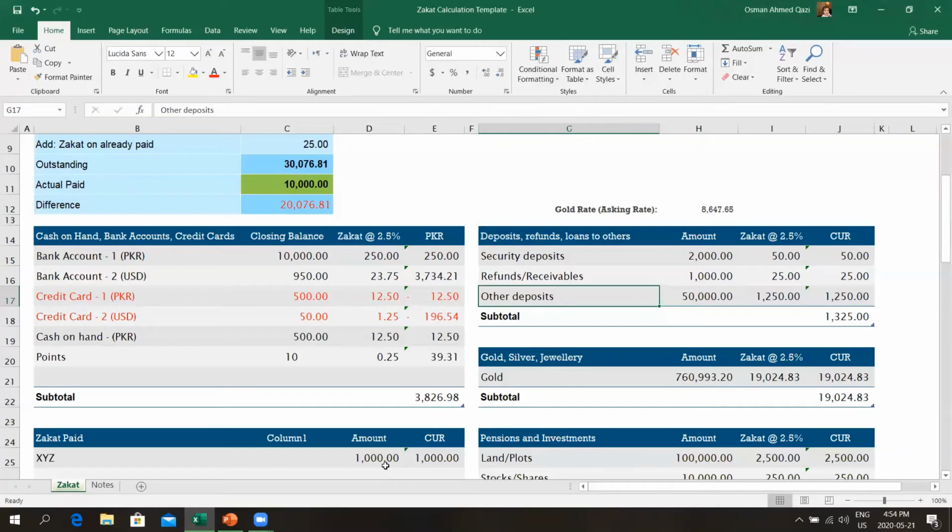In some cases, it's not refundable. If the deal is committed and then you decide to walk away, you lose the money. If that's a situation where you lose the money, then there will be no zakat, so you don't include that. But if it's money that you can get back, or a deposit with a deduction, for instance, they say we're going to return 50% of the deposit, then you should only put the 50% amount here. So if it's 50,000, you put 25,000.